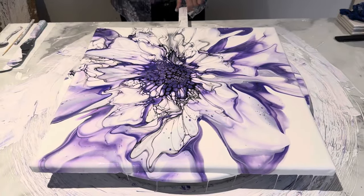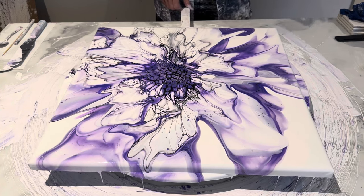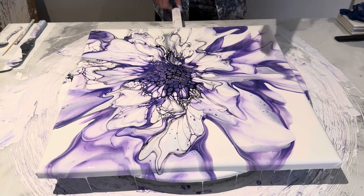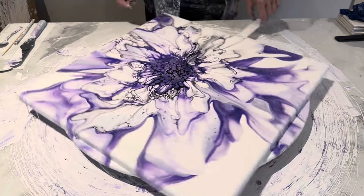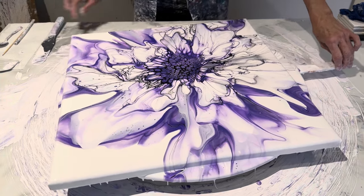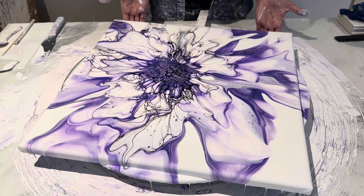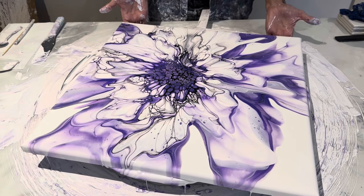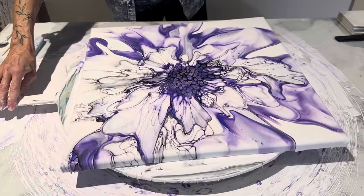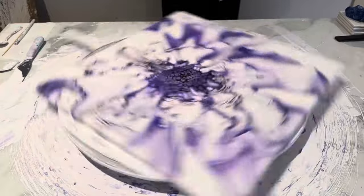Okay, first of all, let me just take a peek. I love this one. Now we have purple bloom. I'm very happy with it. I would like to see that come over just a little bit more. I'm going to take that off. That has got such a seal on there, but that's good because then it doesn't blow off your spinner. All right, let's do this. We're going to give it a little spin. I do see a little white dot there, and I got to fill that in because I do not want that there.